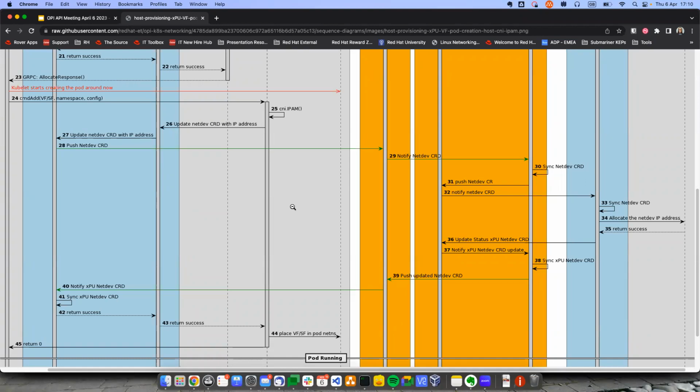But if it does, then instead of number 25, the CNI IPAM, that would just be the DHCP in the VM doing that, but we'd still need to reflect that back down. Correct? Yeah, it's always good to know the IP address.